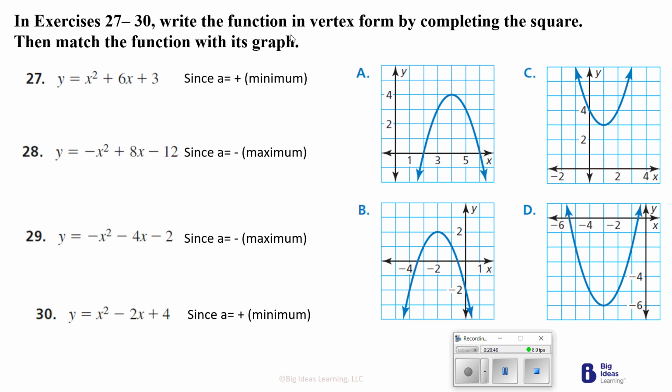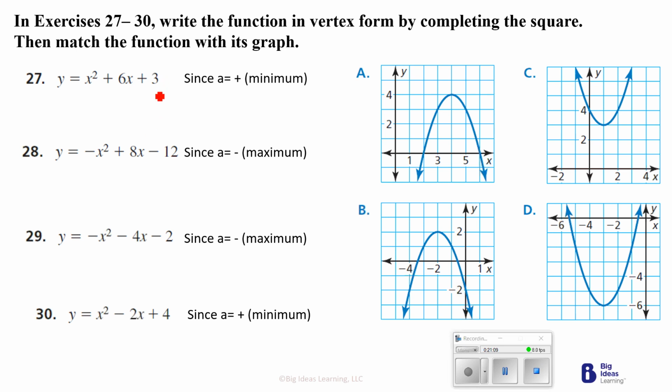Now remember they're saying write it in vertex form. To write this in vertex form, we have some steps we've got to follow. Sorry about that. We've got to take this 3. We're going to bring it to the other side, right? Got to pretend there's an equal sign over there.